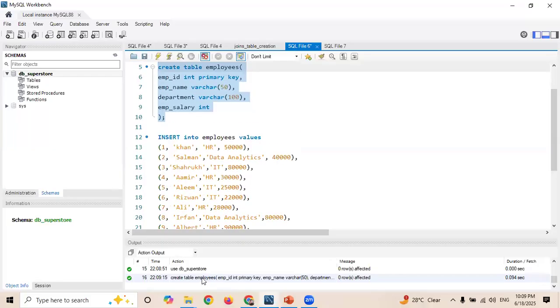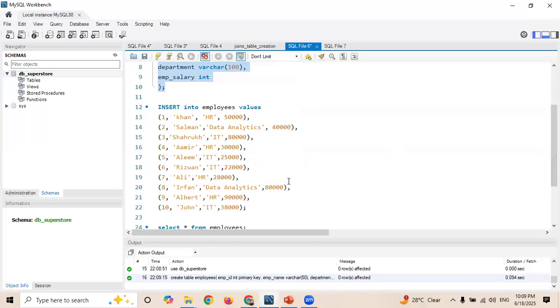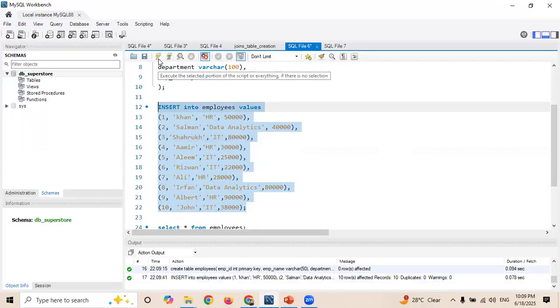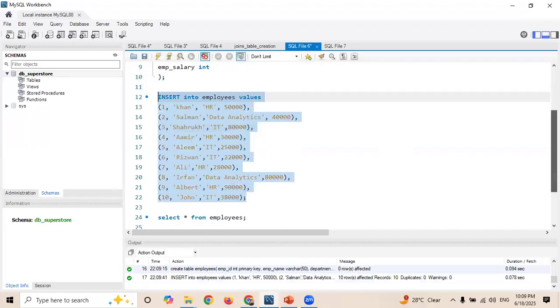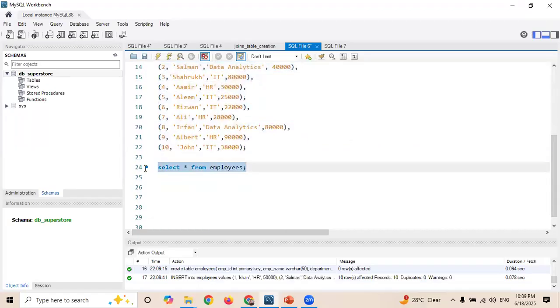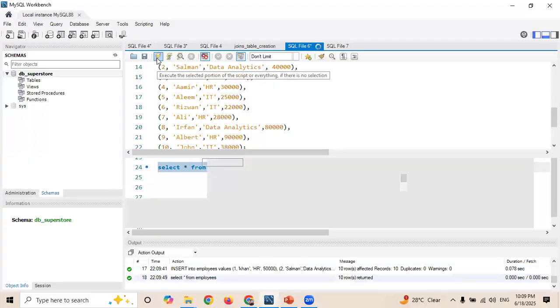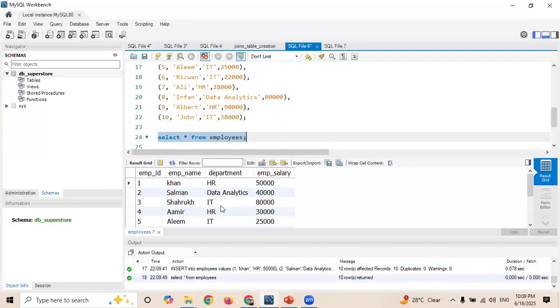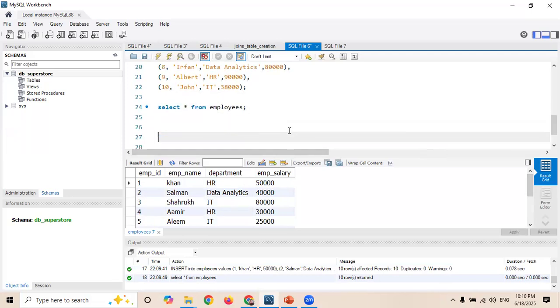You can see here the log at the result, right? If it is green, it means the query has been successfully executed. Now let me insert some data. So I am going to insert some data like the employee ID 1, then employee name, then department, and then the salary. So let me run this query. Now I have inserted the data. Let me show the data: select all the columns from employees, and here you will see all the columns in the employees table. So these things are already covered in the previous classes, right?